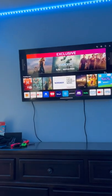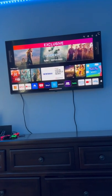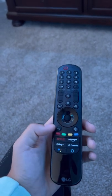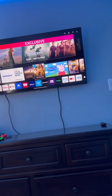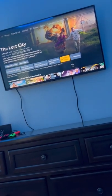Alright guys, so I've had the TV for about a week now and I love it so much more. It was a great birthday gift, even though I haven't had my birthday yet. It is a lot better than the one I had. I just love how it's so much easier to access apps — just quickly hit one, two, three, four, five, six and it takes me right to an app. The easy buttons are at the bottom. I can hook up the DVD player for these four buttons and easily go home, go to my next app, do whatever I need to do. Easily find movies I like — like The Lost City, that was a great movie — just click that and it takes me right to it. And the picture is so much clearer than it was before. It's insane how much of a difference there is.